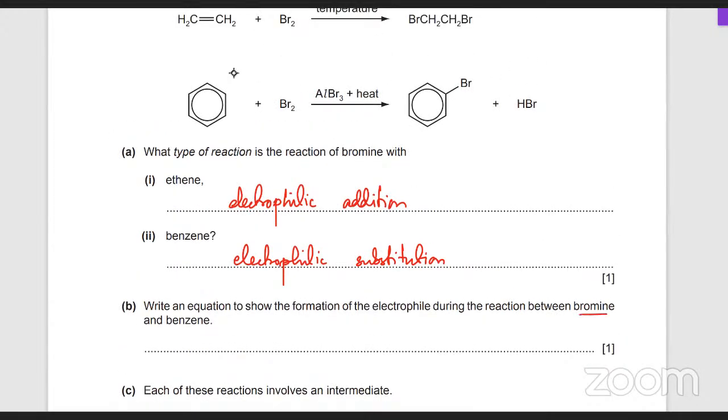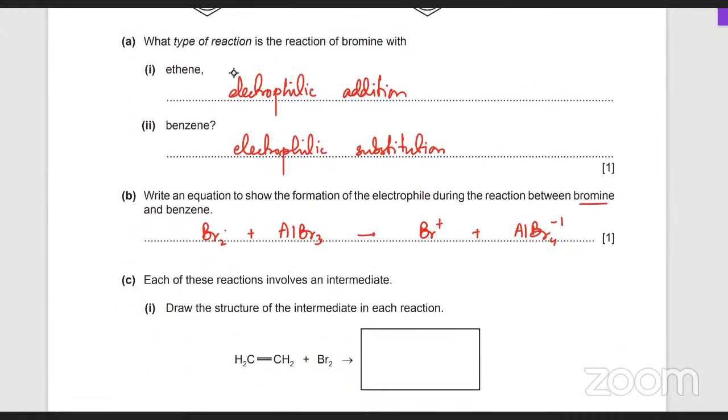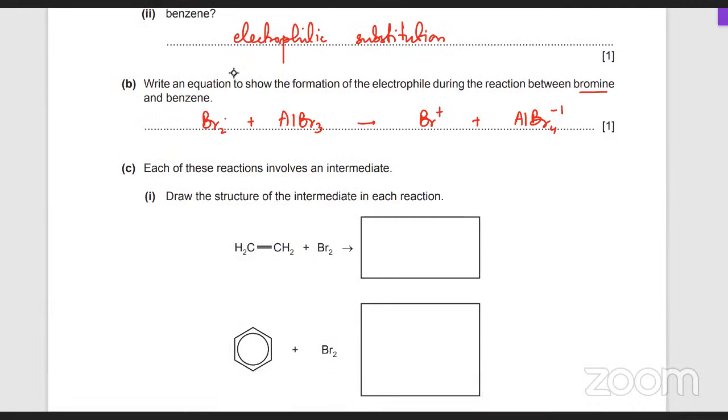So okay, with bromine, how is the electrophile created? Br2 reacts with AlBr3, and what happens is that AlBr4 minus gets produced, and a Br plus electrophile gets created. In both cases he's asking for the intermediate. So what happens in benzene? When the Br plus gets created, it grabs electrons from the benzene ring, which becomes partial. In a double bond too, the same happens: when a Br plus gets added to it, a carbocation gets produced, to which Br minus then attaches.